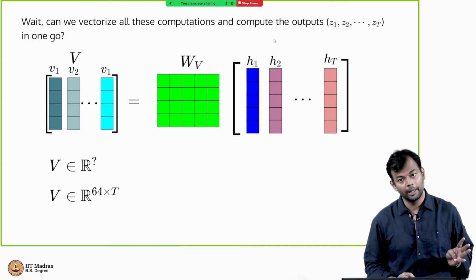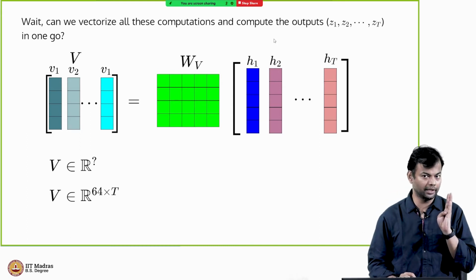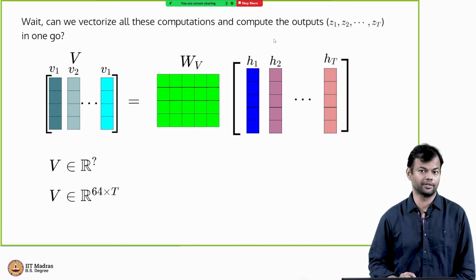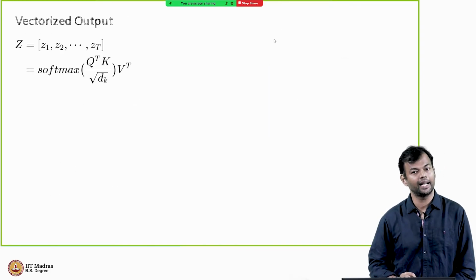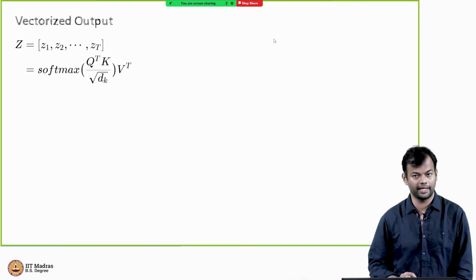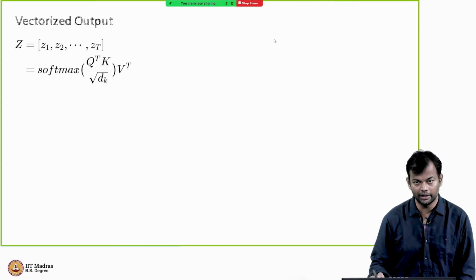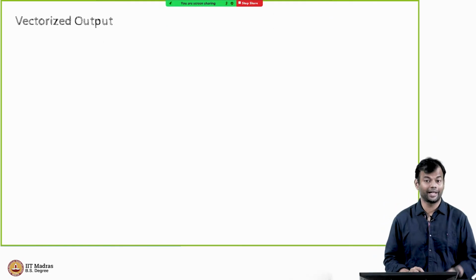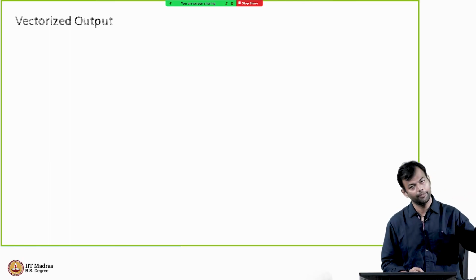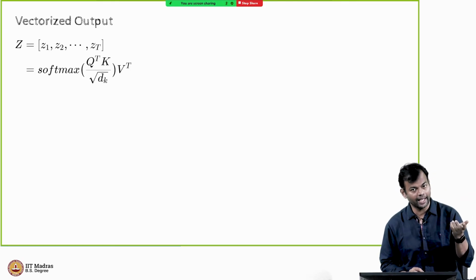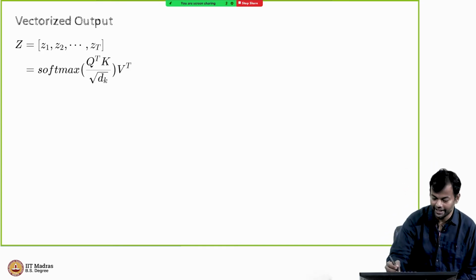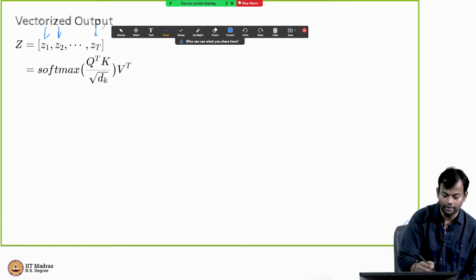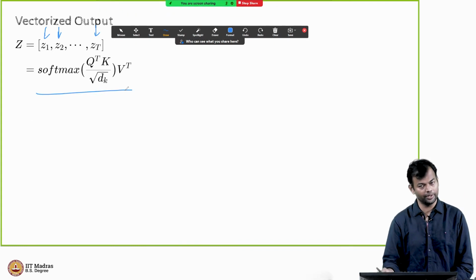So now you have already parallelized the computation of the K, Q and V, so that at least I don't need to do sequentially. Now, can I do the rest of it also in parallel is the question. So let's see how I can compute the entire output in parallel. So what was I doing earlier? How did I compute Z1? Now can I compute the entire output in parallel? That means can I compute all the Zs in parallel? And yes, you can. So this is what your Z matrix would look like. Again, it would have these capital T outputs and all of them can be computed in parallel by using this equation.